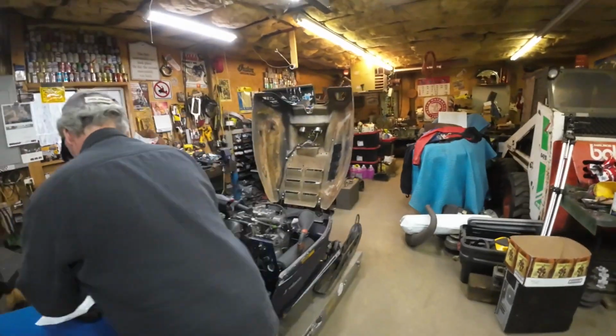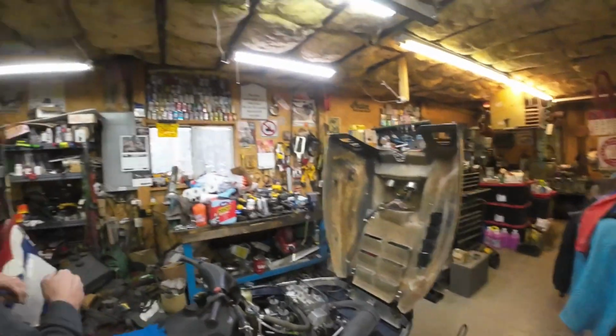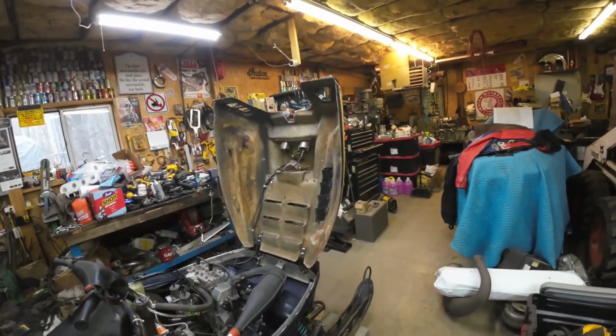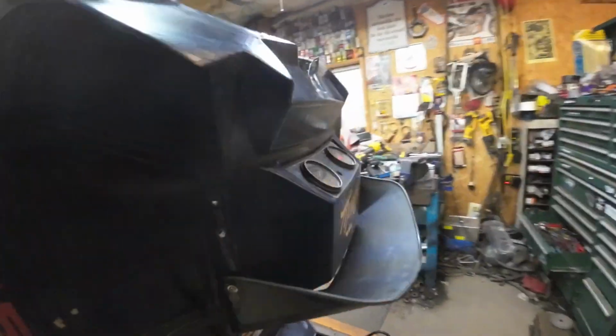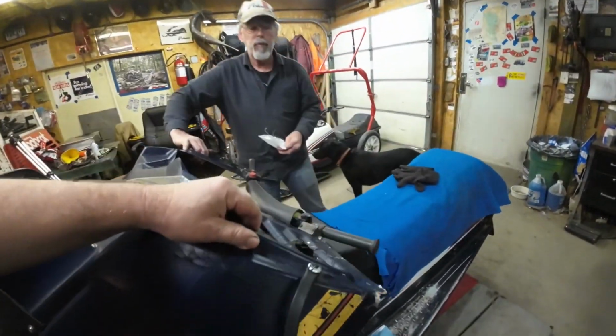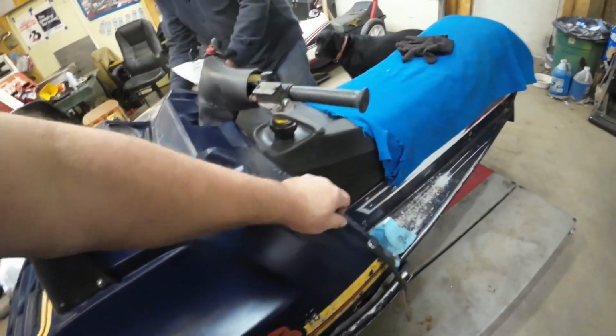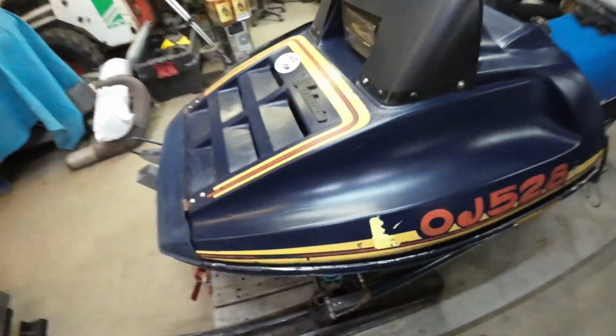All right, a little look-see here. It's Saturday morning, by the way. Different shirt, light outside. So we got the hood and the nose cone on. Got all the wires up. Let's close the hood down and have a look at her. She's shaping up.